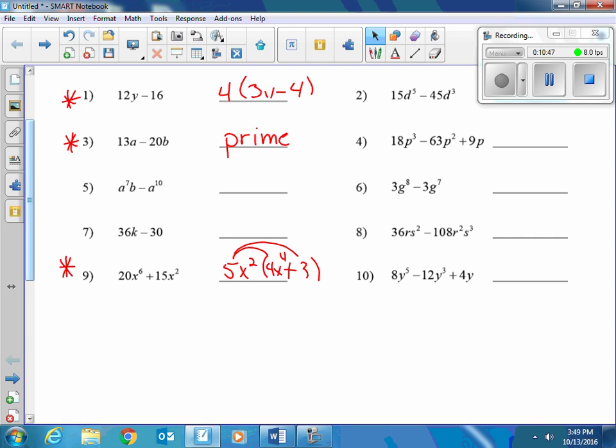All right, all the rest of these work exactly the same. Now some of the kids for number 10 realized that once you take out your greatest common factor, what was left over could also factor, but I don't care about that. We don't really need to worry about whether or not that can be factored more. Just go ahead and do the same thing, greatest common factor times prime polynomial. Okay, so let's see how it goes.